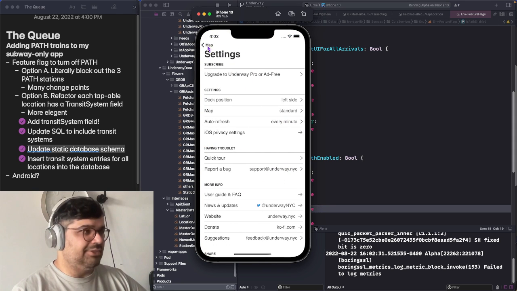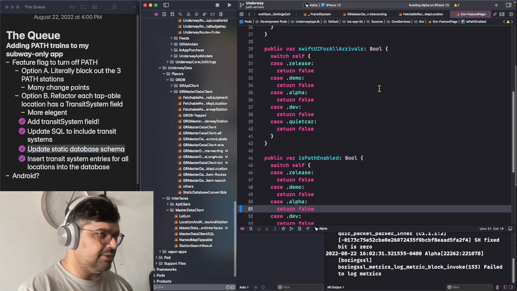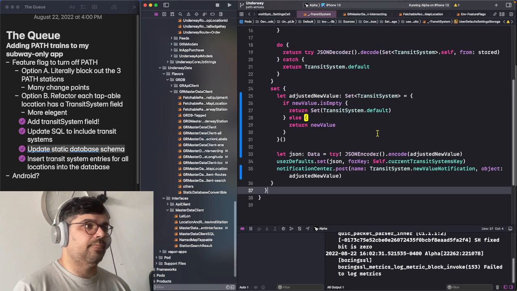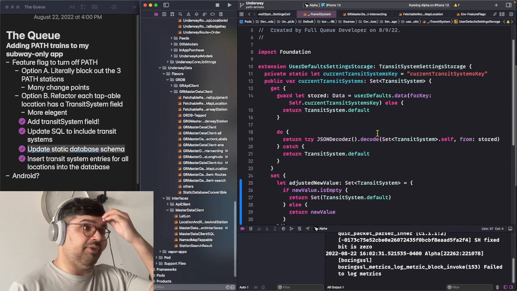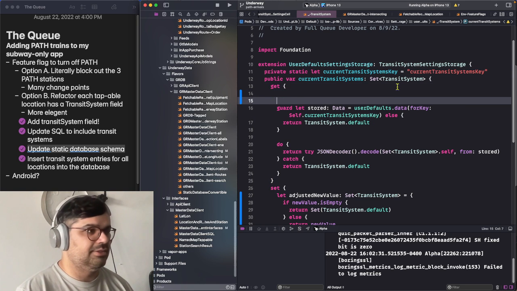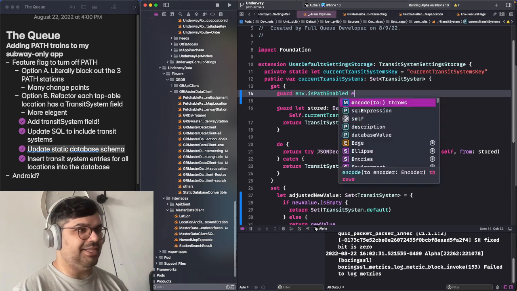Well, we can't see it here, so it's somewhat working. I guess that means that our settings, this file here, needs to know if path is enabled or not.